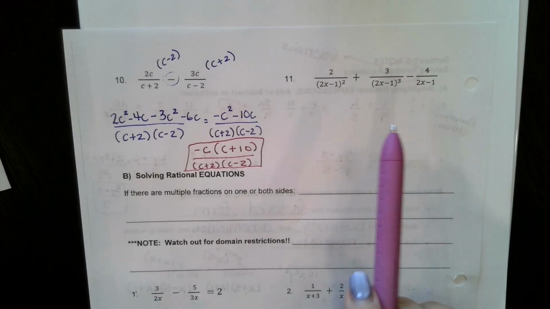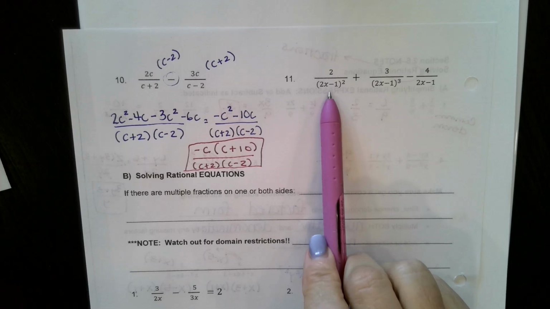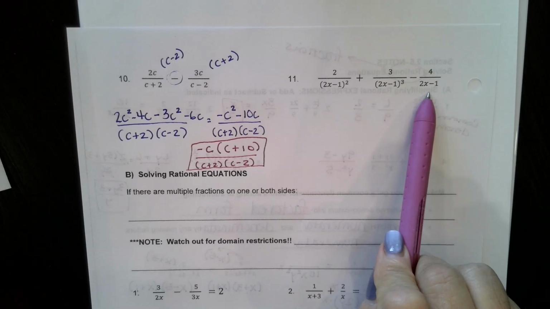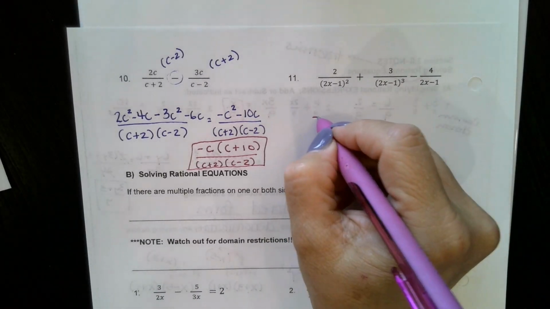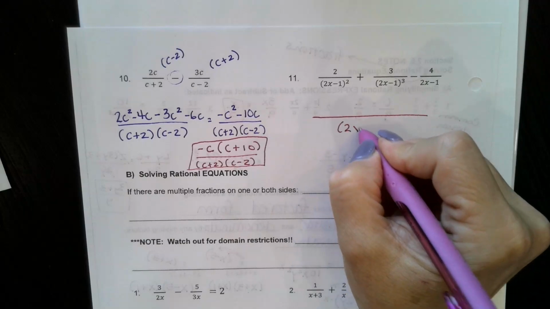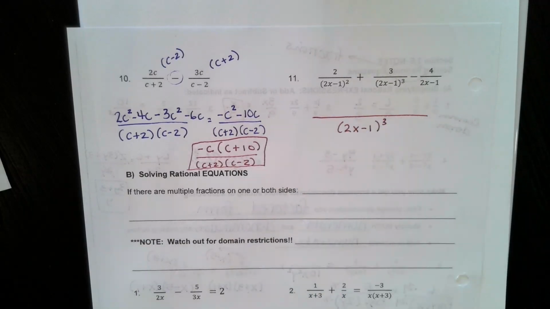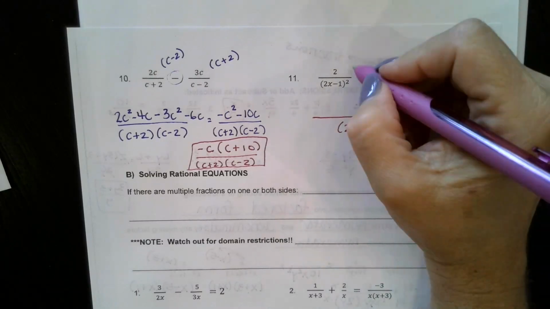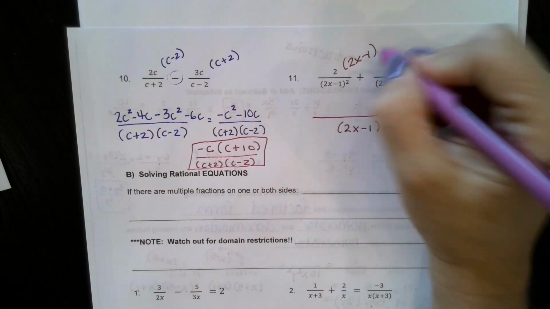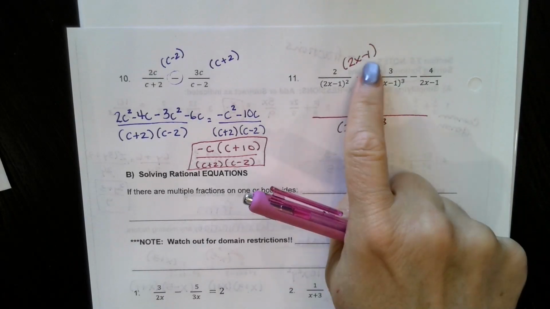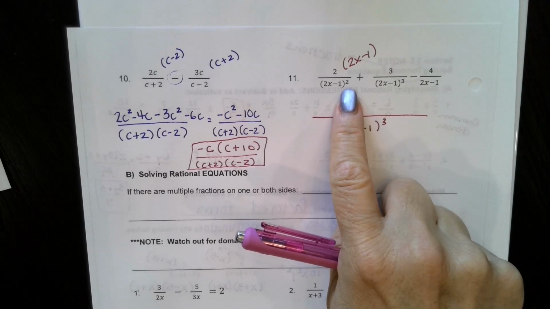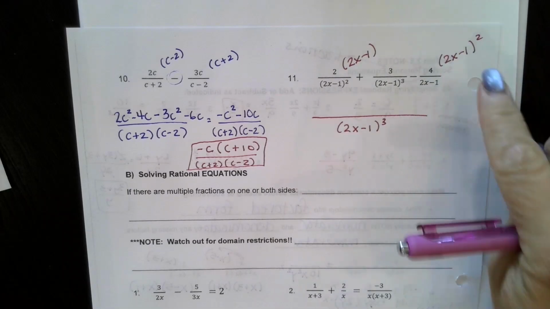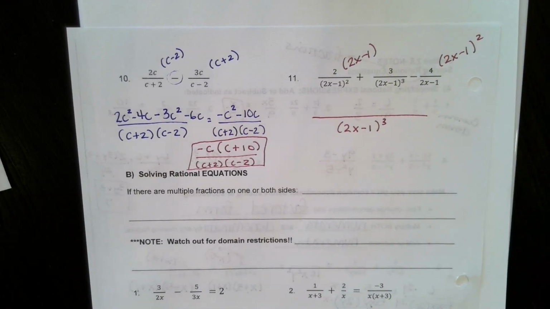So if I look at this, what you see is that I have 2x minus 1. I have 2 of them here, and I have 3 of them here, and I have 1 of them here. So what that means is that my denominator has to be 2x minus 1 cubed, because I have to have 3 of them because I have 3 here. Now because of that, over here I'm going to add just 1. I already have 2, so this gives me the third one. And then over here, I have to add 2 of them to get my third one.